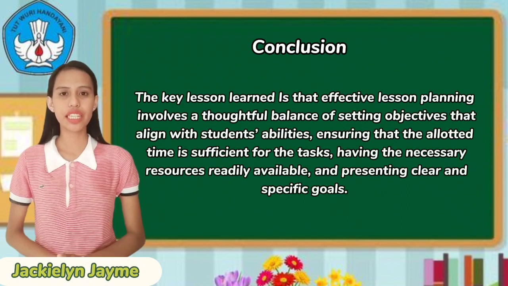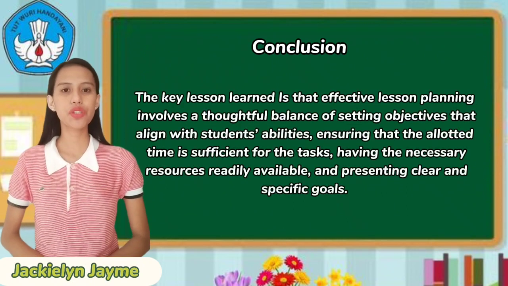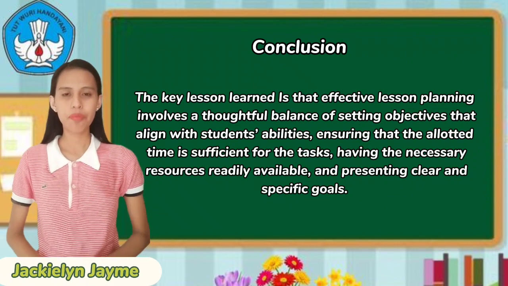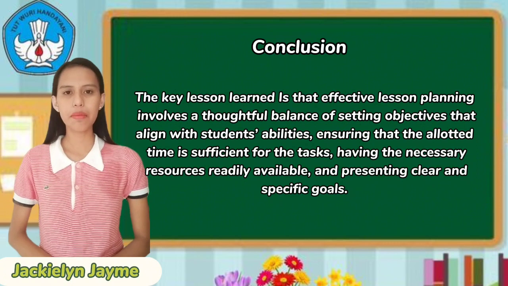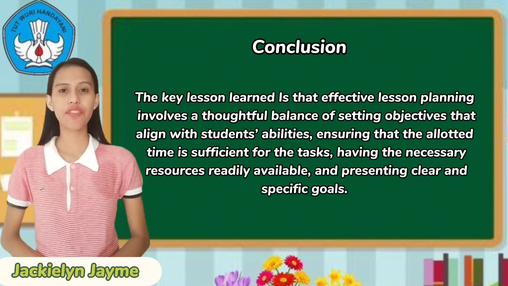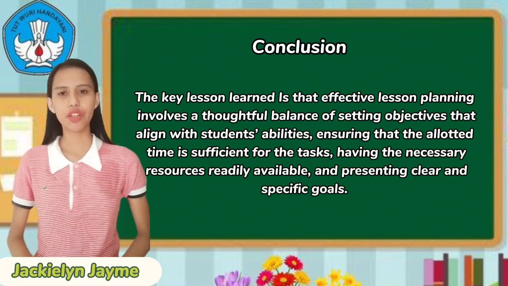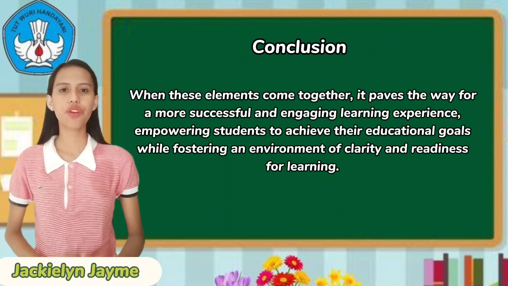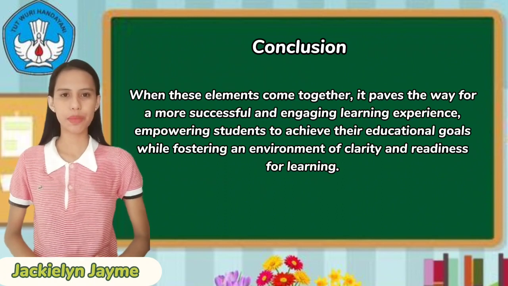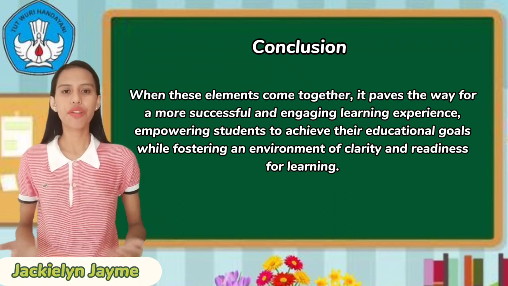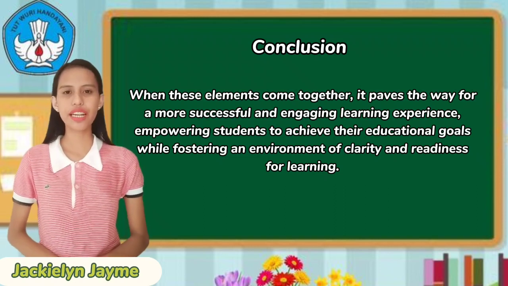The key lesson learned is that effective lesson planning involves a thoughtful balance of setting objectives that align with students' abilities, ensuring that the allotted time is sufficient for the task, having the necessary resources readily available, and presenting specific goals. When these elements come together, it paves the way for a more successful and engaging learning experience, empowering students to achieve their educational goals while fostering an environment of clarity and readiness for learning.